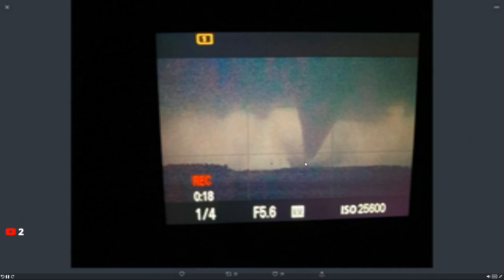Harrisburg, you are gonna get hit. No questions asked. It will tear into the heart of Harrisburg. So if you are not home due to coronavirus right now, you need to go home. If you are in Harrisburg, same with the Jonesboro area, because this weather is very severe right now.